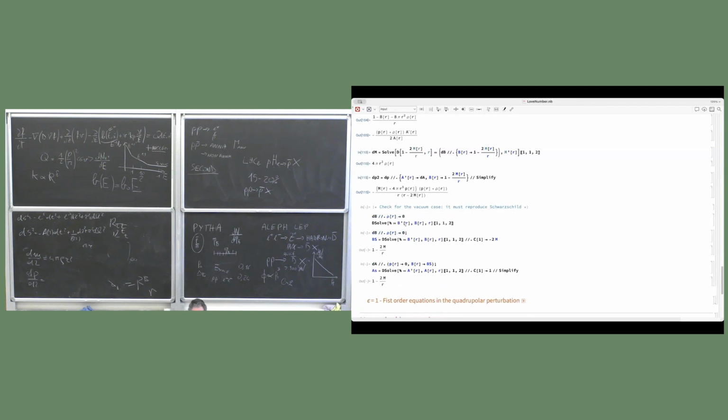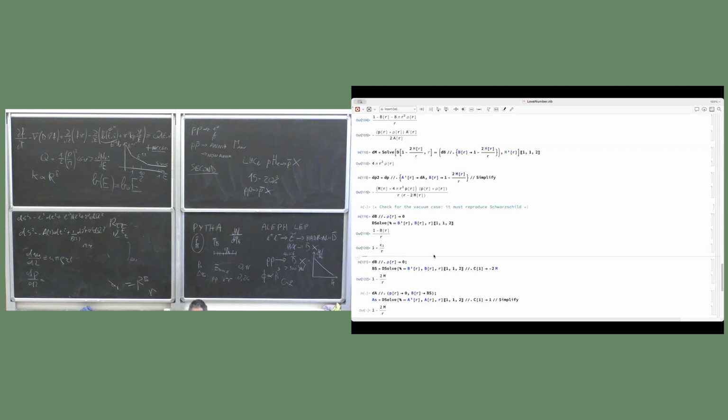So what I'm doing here is solving the equation for B, putting the density equal to 0, equal to B prime, and I'm trying to find the solution. The solution in Mathematica will be this. When I solve B prime equal to its Einstein component term, I get this solution, okay? The solution for the GRR component just depends on a constant that I can fix to minus 2m, and basically this gives me the Schwarzschild solution.